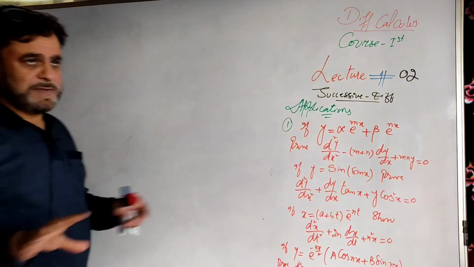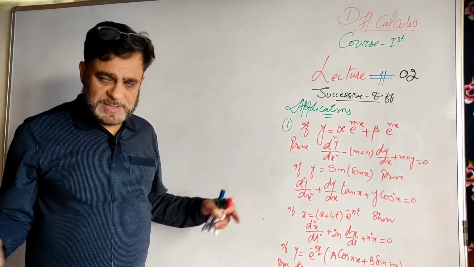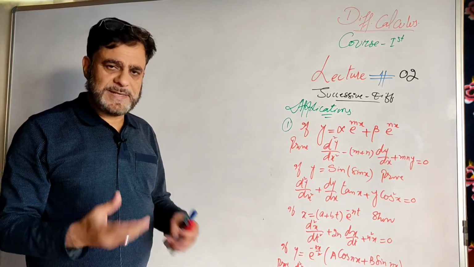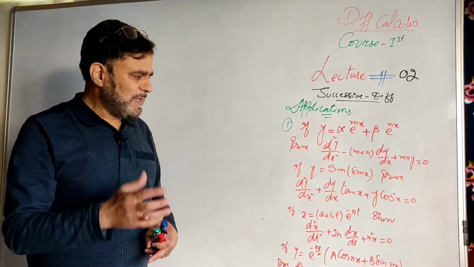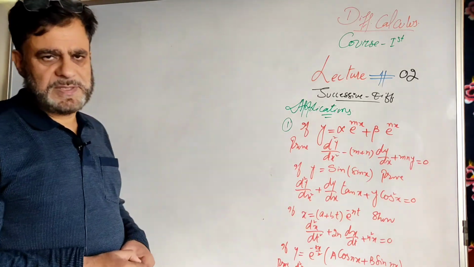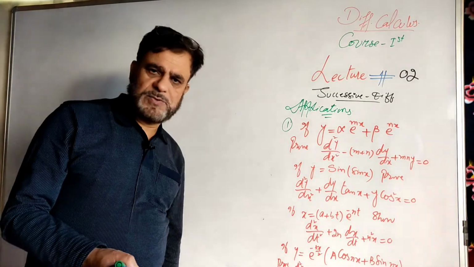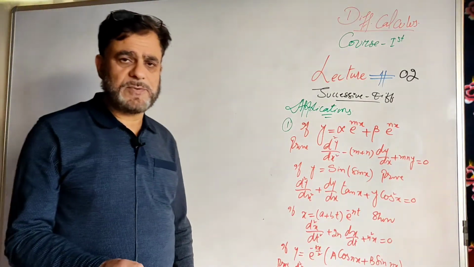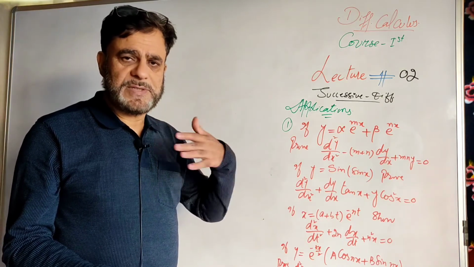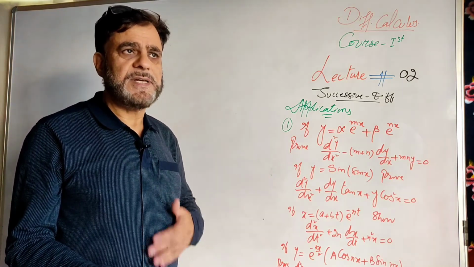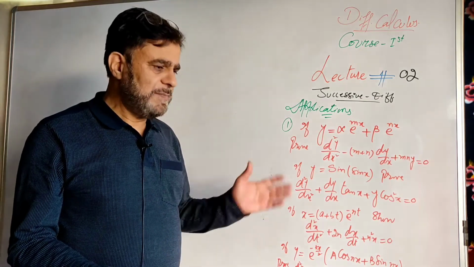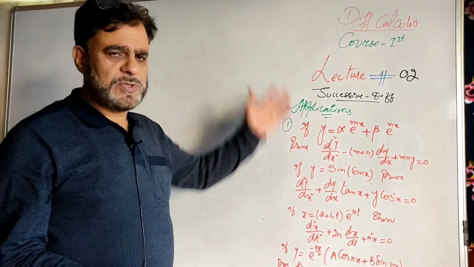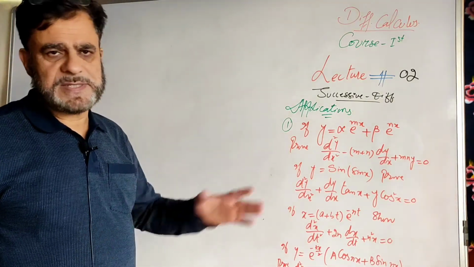Then you will have revised this: derivative of sine is cos, derivative of cos is minus sine, derivative of tan is sec square x, derivative of sec is sec x tan x, and so on and so forth. We will come across such derivatives in the meantime, and we go for successive differentiation. I take it for granted that you have revised this last time. I have told you that you should revise these differentiation concepts. Now in between the problems, in between the results, because we have a full course on differentiation, I will be giving you the formulae side by side.